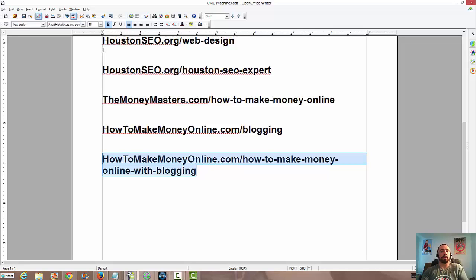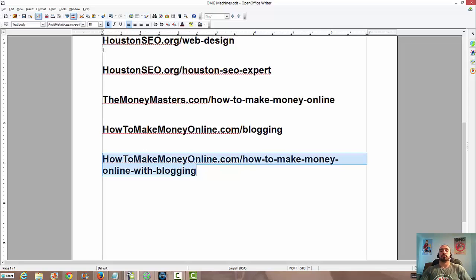URLs of course help us rank and help identify what the page is about, but the anchor text is kind of like the main push in the end. So if we use this version, then we have a lot more wiggle room to use "how to make money online" in our anchor text because we don't have it twice in our URL. Where if we have it twice here, especially a keyword this long, we have very, very little wiggle room.